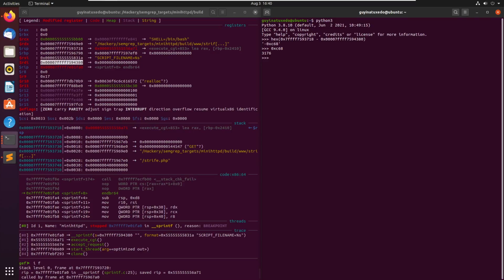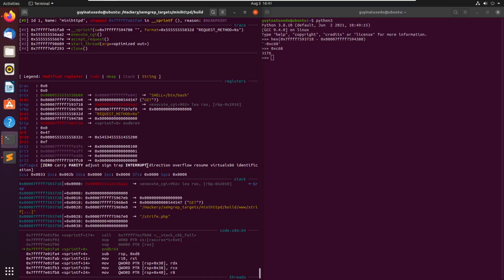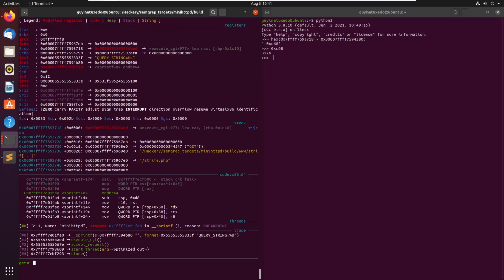If we have a 2,000 or 2,500 byte directory mixed with a 1,000 byte file name, which we can get from the request, we should be able to cause an overflow with that. But let's keep seeing if there's something closer we can use. Bin bash, don't have any control over that. Query string equals, don't have anything with that.